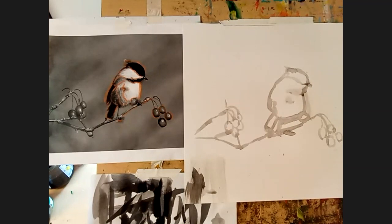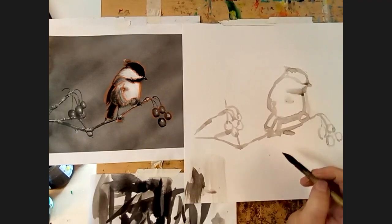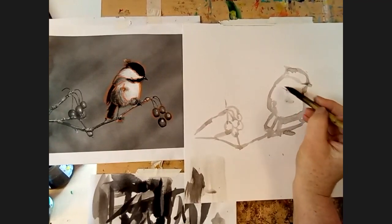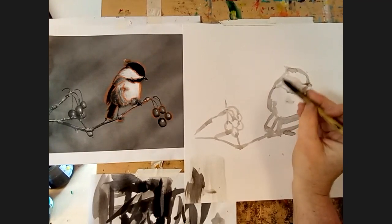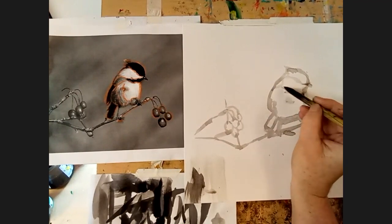Let's see. Nice, Osiris. Very nice. Good paying attention to shapes. So you'll notice here I filled in this because it just kind of naturally happened. I'm going around the light shapes and sketching in the darks, still with my very light ink brush.